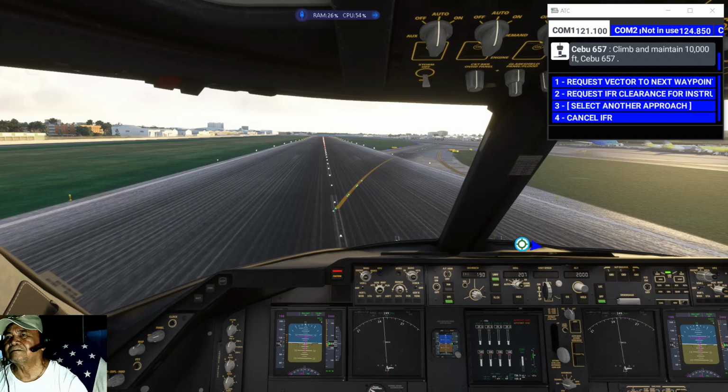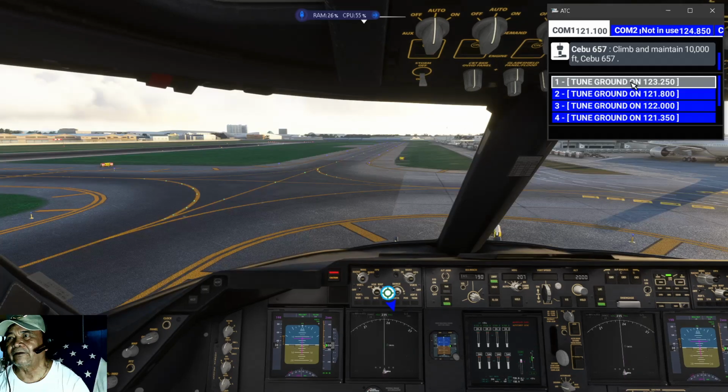Why doesn't it stop? At last. Woo. All right, you're now on there. Welcome to Manila. Okay. Welcome to Manila, and park at our own gate.